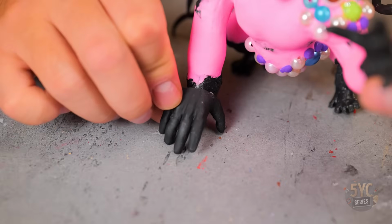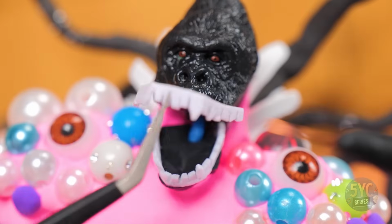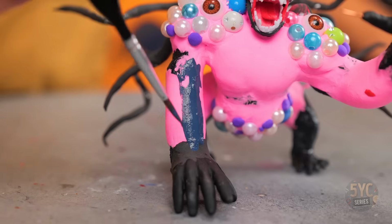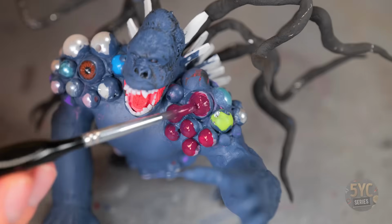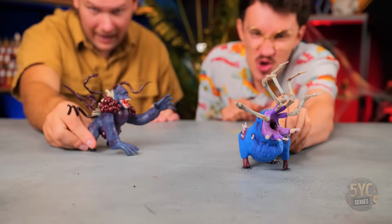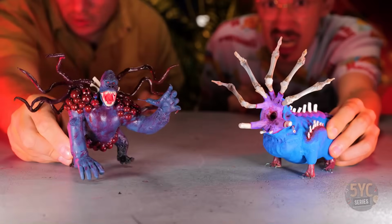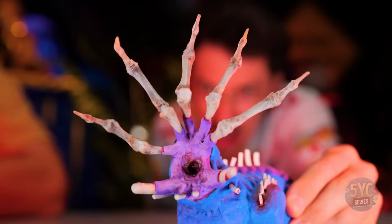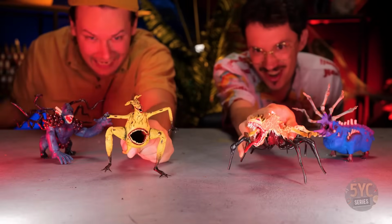My, what big paws you have. And look at those teeth. Of course, pink really isn't his color. Silverback gray, and blood red for those boils. Looks like our zoo's ready. Well, just not for business.